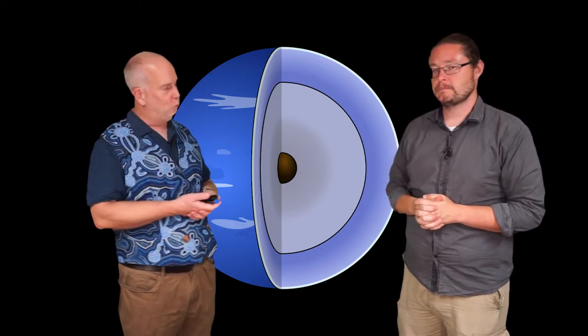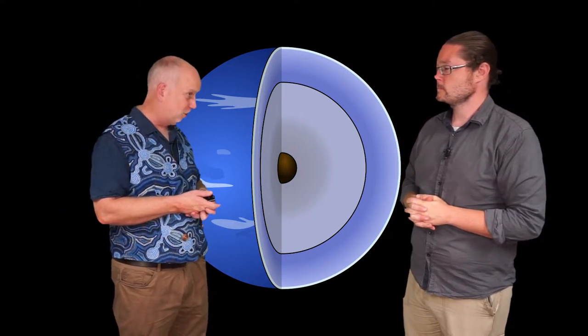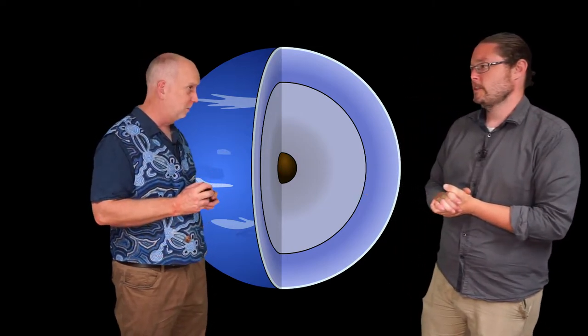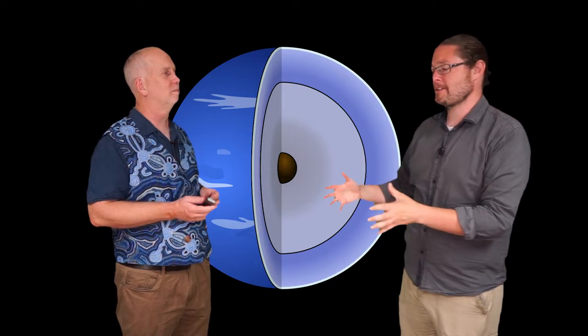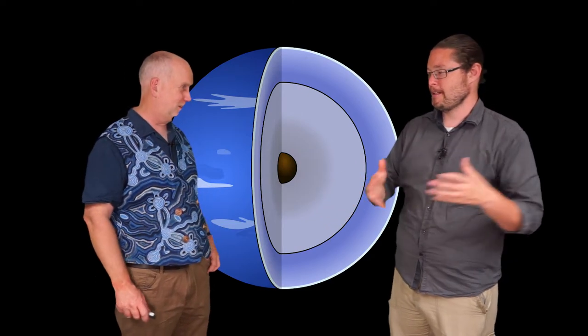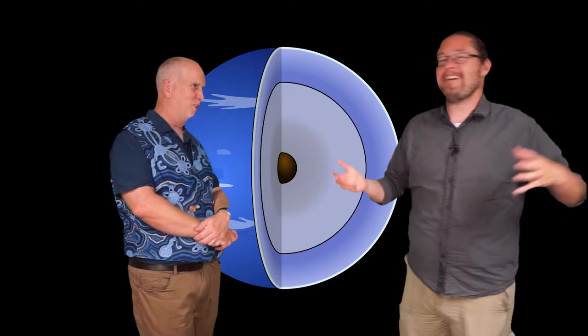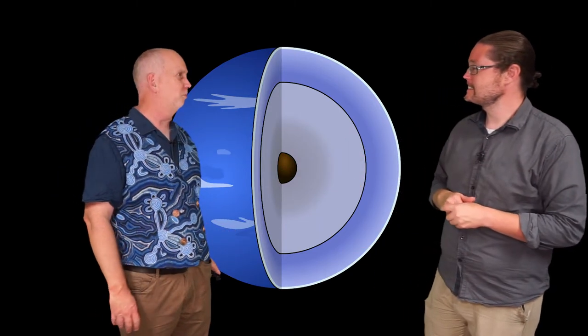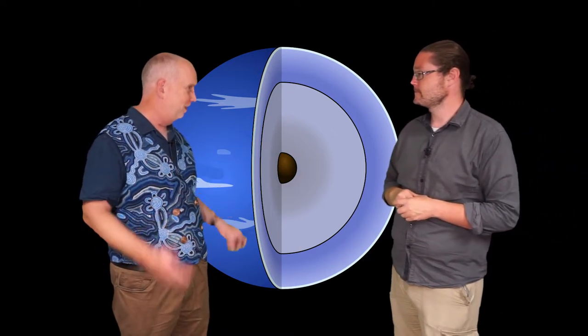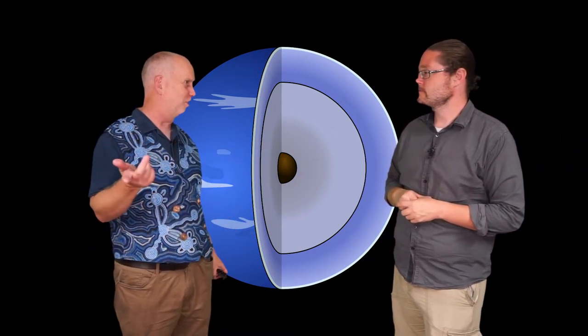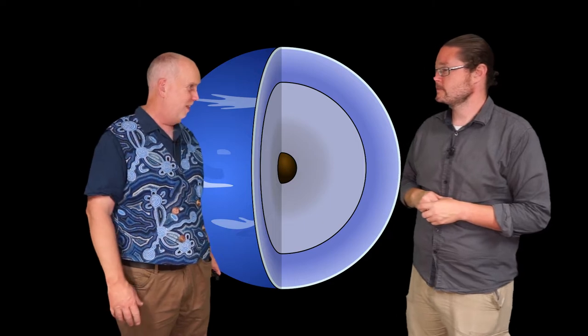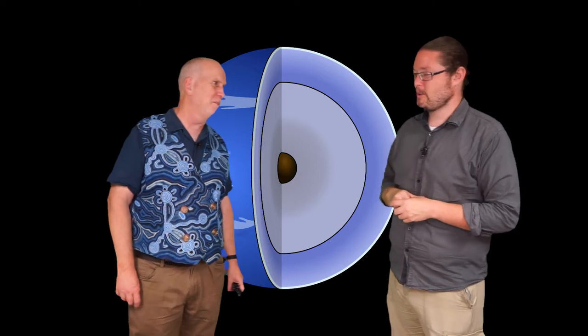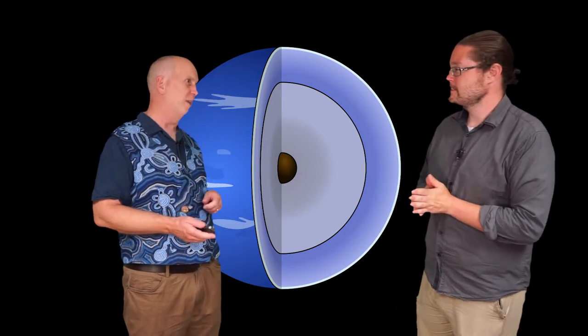But for Uranus and Neptune we think they're mostly, we call them ice giants. And this ice is like ammonia and methane and water ice. So I mean when we say ice are we talking about, hey I can go put some in my drinks as a hot day type ice? Don't want ammonia and methane. Okay, that's true, but yeah anything that's made of H2O and ammonia and methane we call ice, but in fact it's far too hot for it to be frozen even under these pressures. It's probably some sort of hot briny fluid-y mixture of the stuff, but it's not hydrogen helium. It's not a gas.